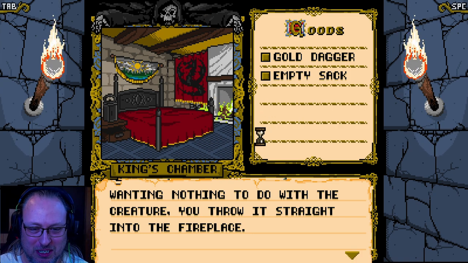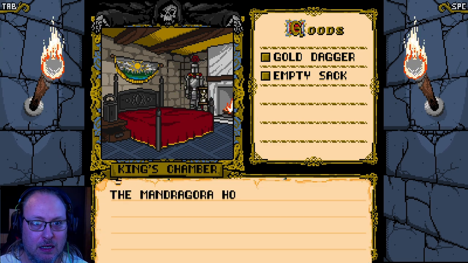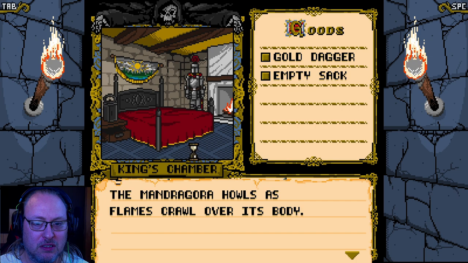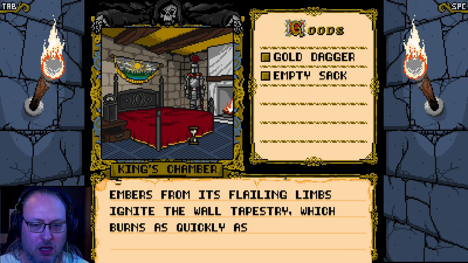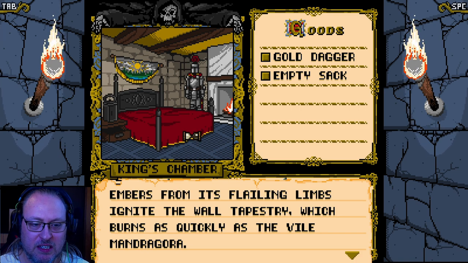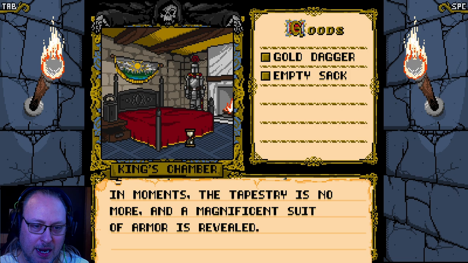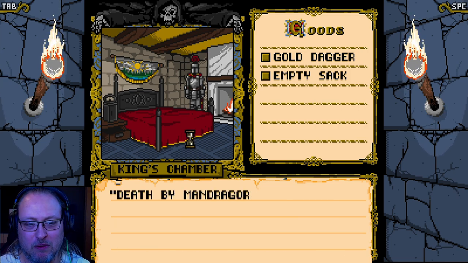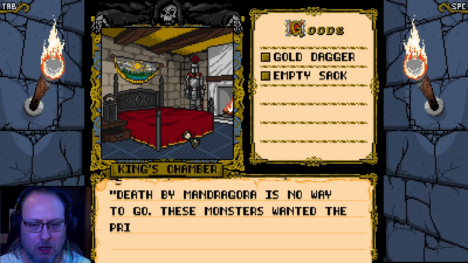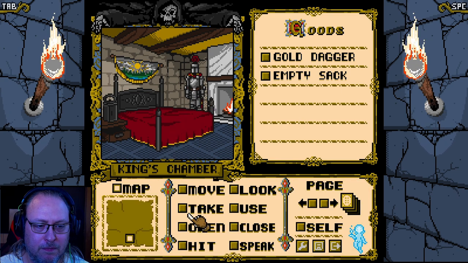Wanting nothing to do with the creature, you throw it straight into the fireplace. The mandragora howls as flames crawl over its body. Embers from its flailing limbs ignite the wall tapestry, which burns as quickly as the vile mandragora. In moments, the tapestry is no more, and a magnificent suit of armor is revealed. The luck I have, you say gratefully. Death by Mandragora is no way to go. These monsters wanted the prince to suffer, you say as your resolve renews.